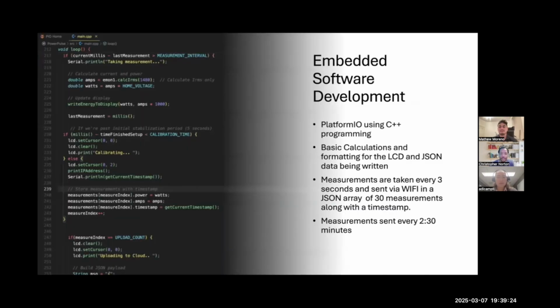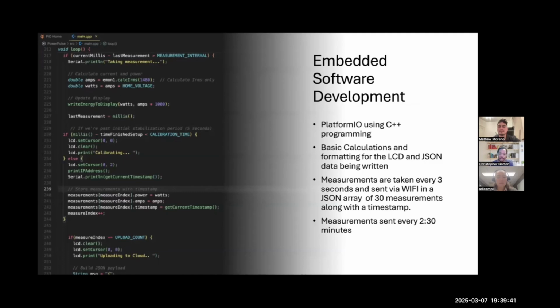All right. So for our embedded software development, we used PlatformIO. It's an IDE extension of VS Code written by Microsoft. And the code language that we're using is C++.